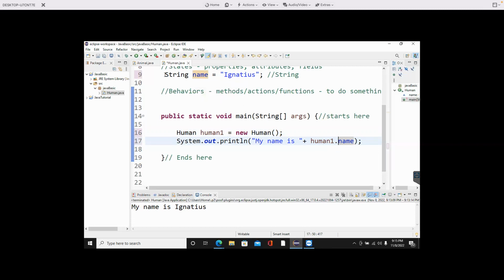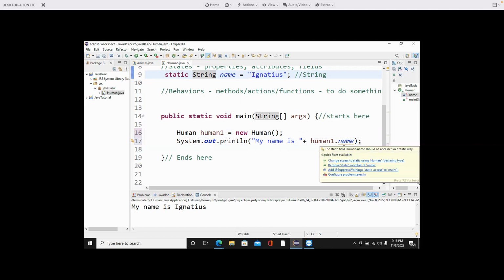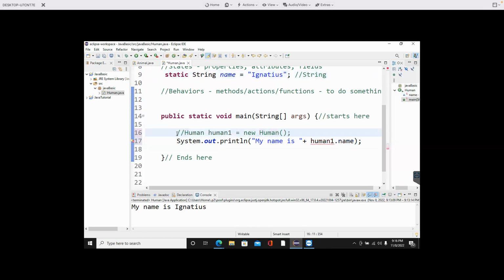So when we don't have the static keyword, to access it, we have to create a new object. But if you put static here again, there is an error mark again. Because if you have static, you don't need to create this object. I don't need it, I can access it directly.